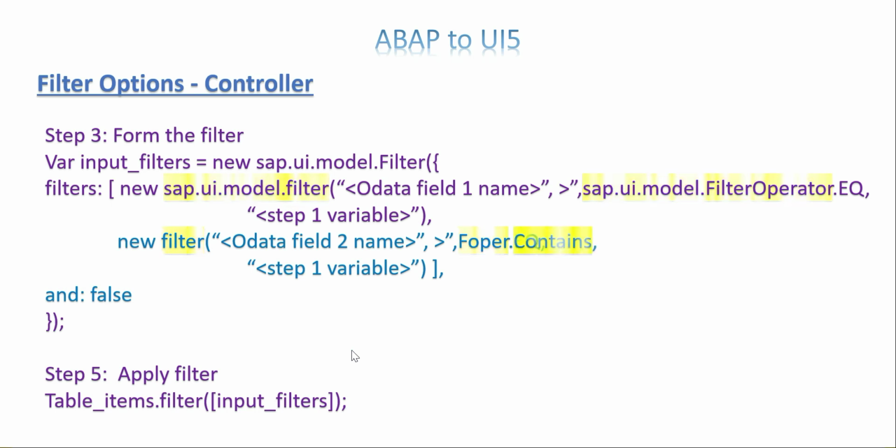And one more is contains that you have. Okay, suppose I want to use the contains option for my filter. Yes, you can use it. The same thing comes under FilterOperator, dot EQ, you have an option called dot Contains. Okay, then we'll see how this reflects in your backend, because based on that only we can write the code in the backend system. So we can see how contains reflects at the debugging level, then we can start writing the code for that.